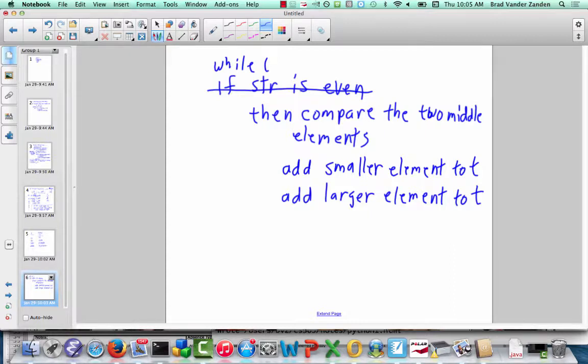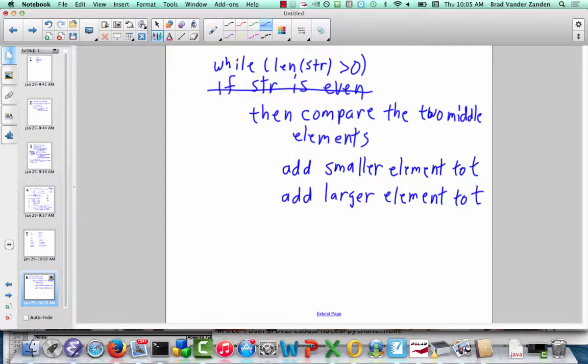We'll get to the odd case in a moment, but as soon as the string is even, it will stay even. So we can then just say while the length of the string is greater than 0, we'll compare the middle two elements, add the smaller element to T, and add the larger element to T.